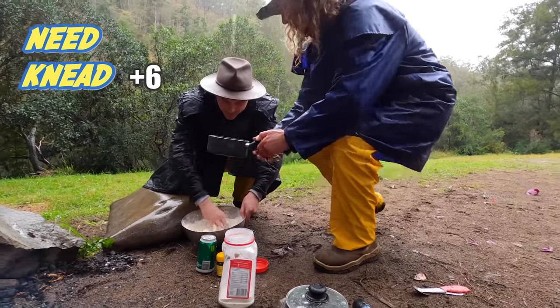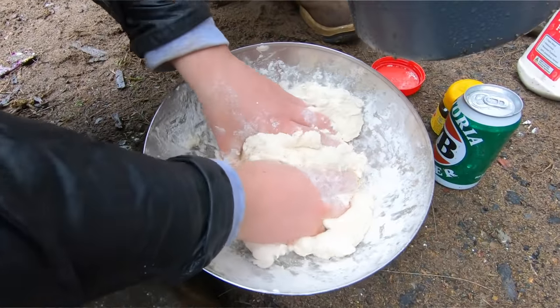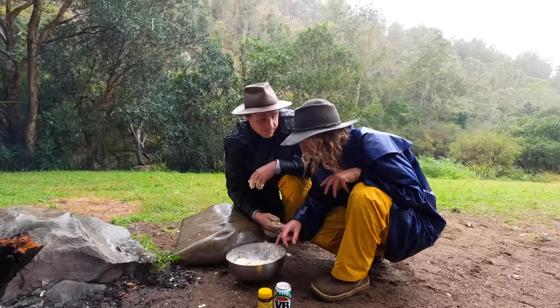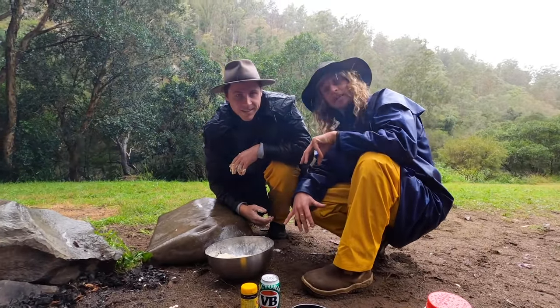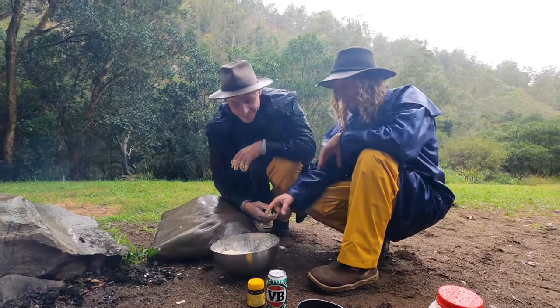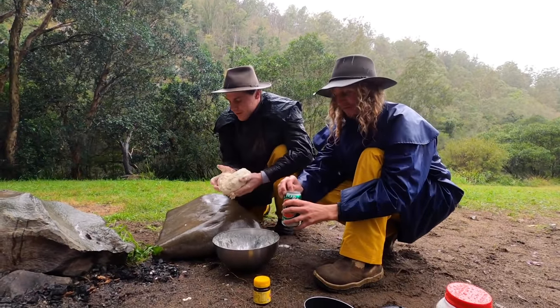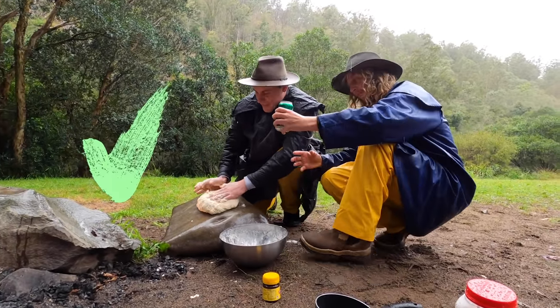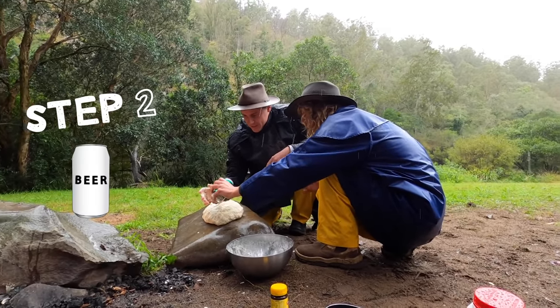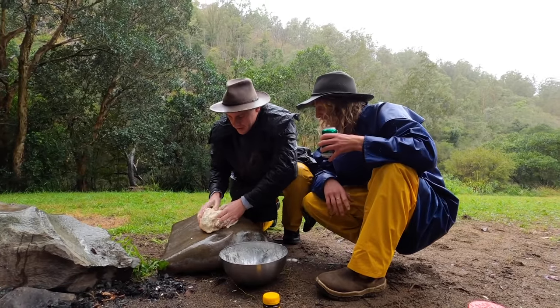Get kneading, mate. Get right in there — get those big bush mitts of yours in there. You want to earn your wings, mate? Prove you're a man. Phase one's complete. Joel's kneaded that loaf into a loaf a bit like himself — nice, dense and white. I'm going to add my special ingredient: grab that loaf, slap her on that rock there. I'm going to add in this beer here. That's definitely beer. I'm just going to add a little sprinkle — it's got yeast in it and I don't trust self-raising flour, so I'm always adding beer.